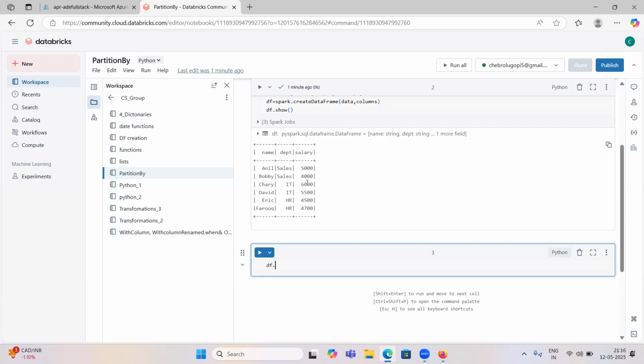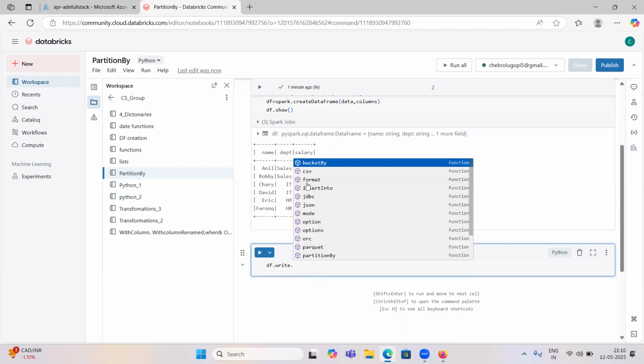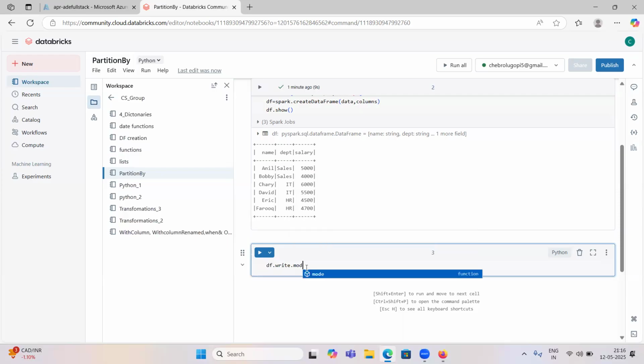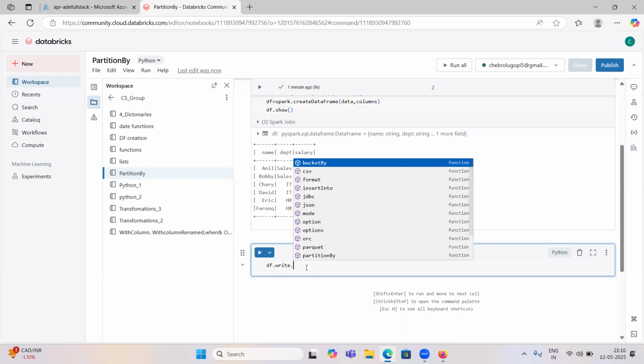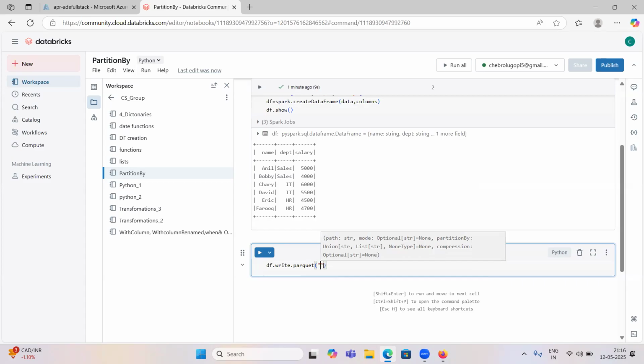So while writing, we can write using partitionBy. How to write one data frame to file? df.write.mode, otherwise df.write.csv, right? Let's take parquet. Inside this you will give the path. Instead of this, what I am doing is df.write.partitionBy.